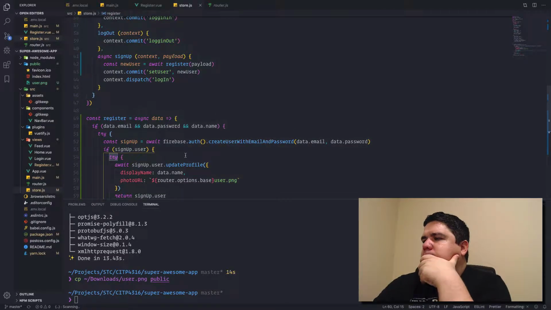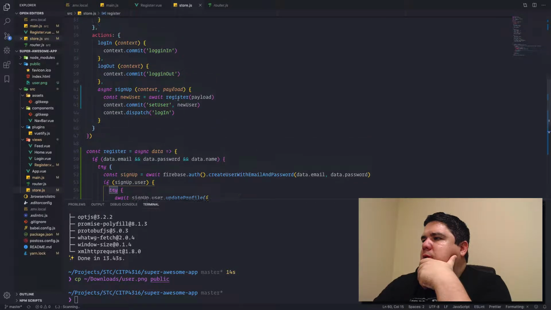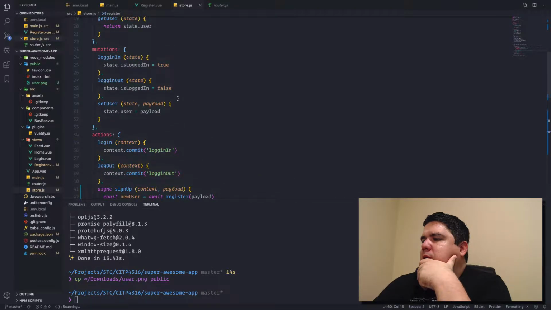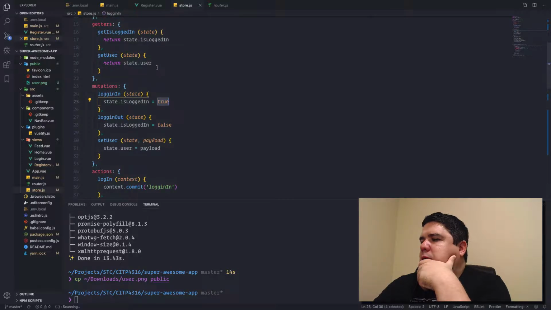wait, we dispatched the login, and the login is committed logging in, and the status logging in is just set into true.